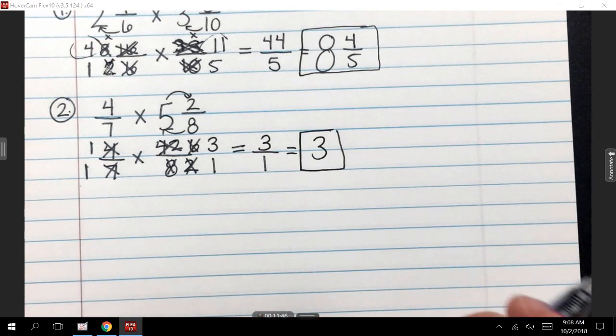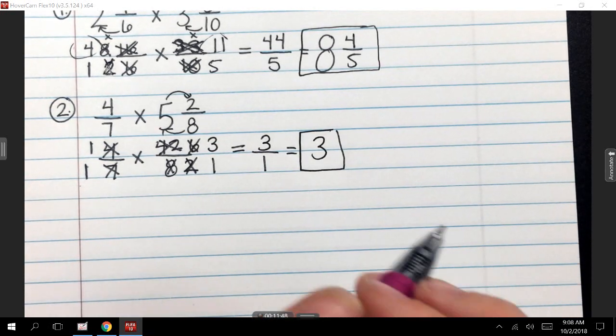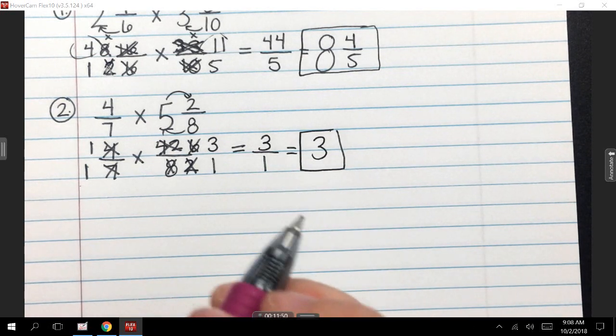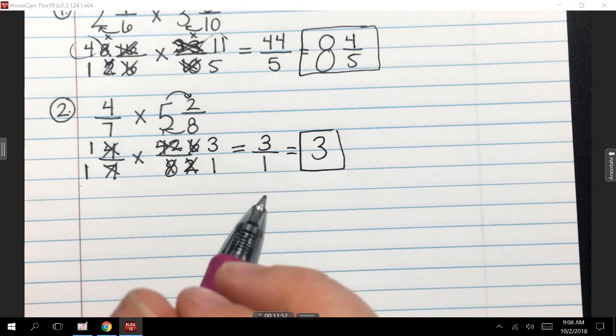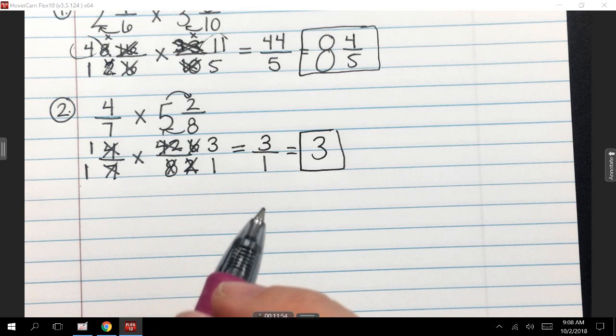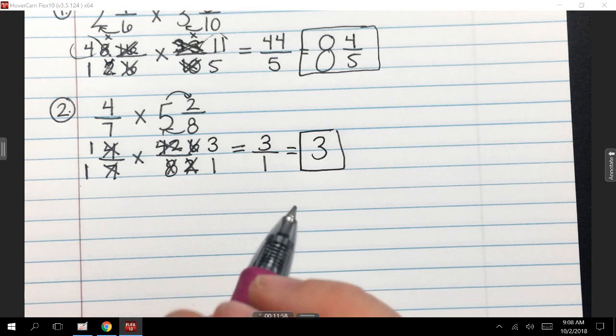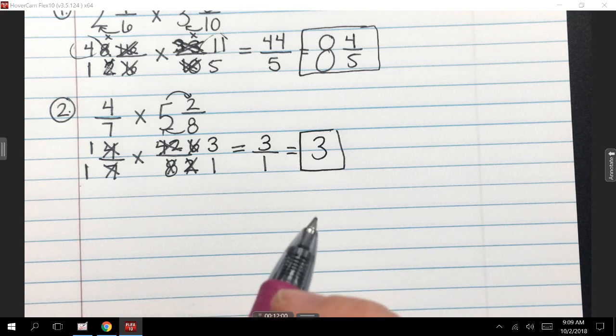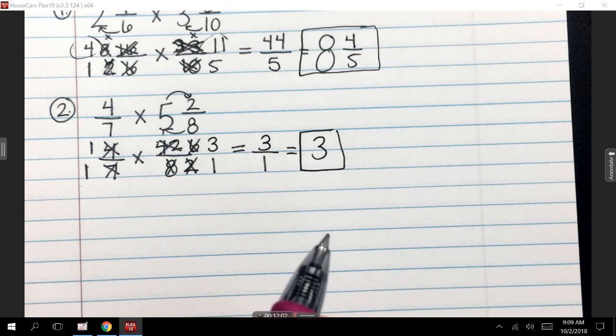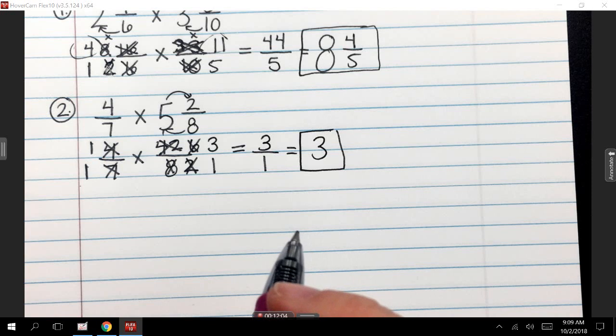So I'm sorry if that threw us off. But yeah, that kind of threw me off because I was like, wait, you just told us not to do that yesterday. So I didn't say that they couldn't be in the same fraction. I said that they couldn't be on the same level. So I can't have them both on the bottom or both on the top. Does that clarify that? Does that make a little bit more sense? Okay.